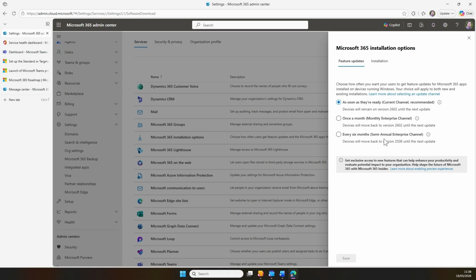And so there's many ways you can slice this and control it and configure it. But the two headline ones, and it depends on if you're using Intune or any other RMM for dealing with it. Under the org settings, at the tenant cloud services level, under services, if we scroll down, we should see Microsoft 365 installation options as a setting in here. And in here, you've got your three broad channel selections. You've got the current channel, the monthly enterprise, and the semi-annual.